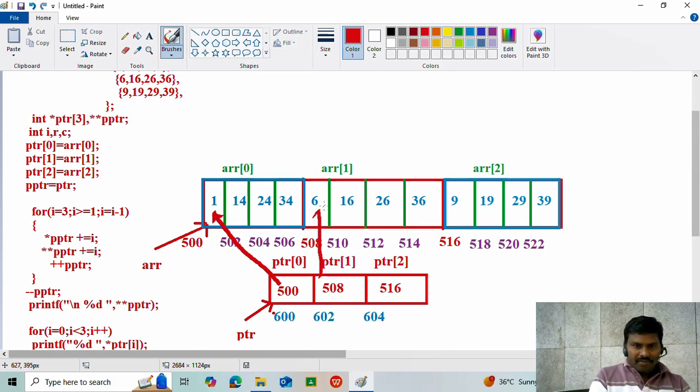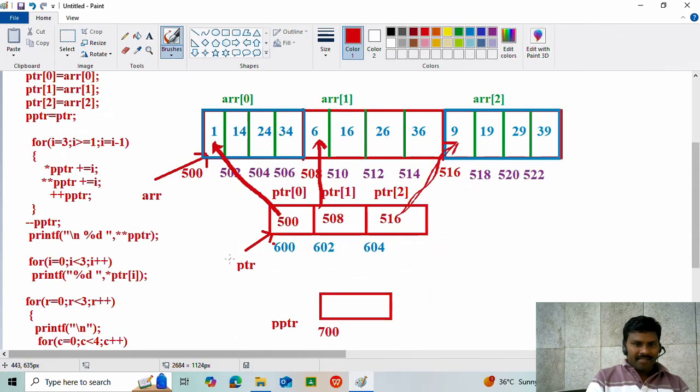This one is pointing to this variable. Next one, arr[2] is 516, pointing to ptr[2]. This one is pointing to this address. Next, pptr is equal to ptr.